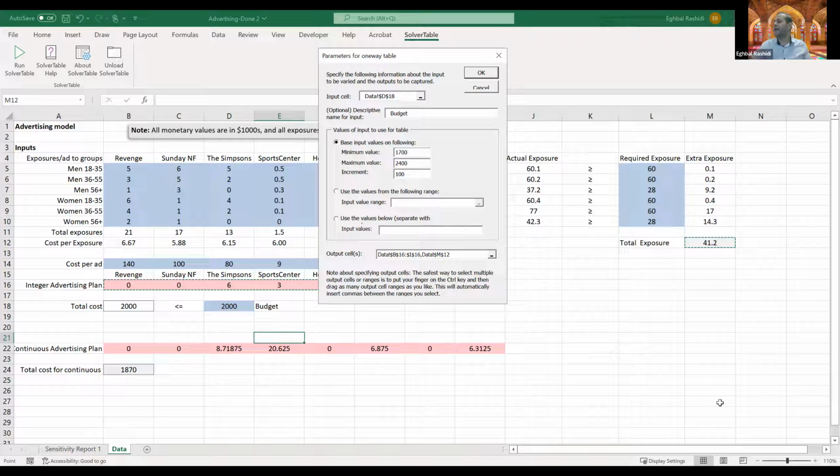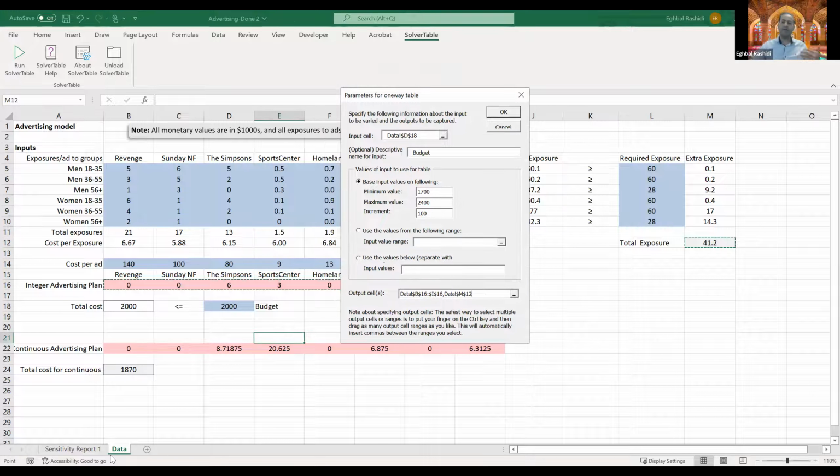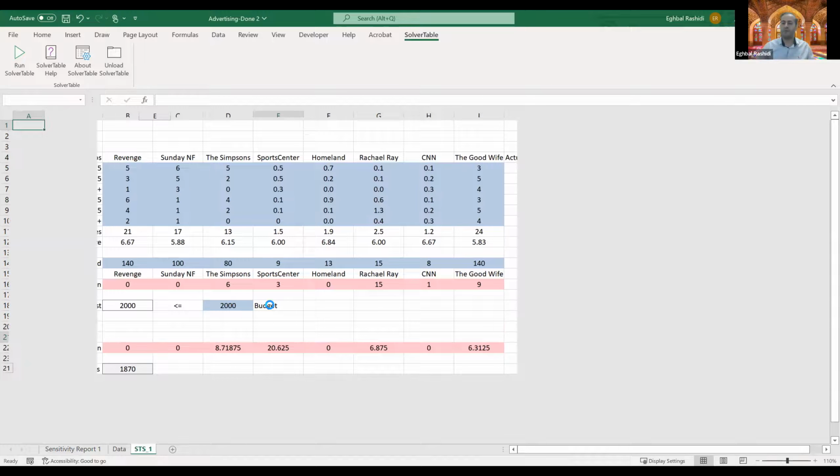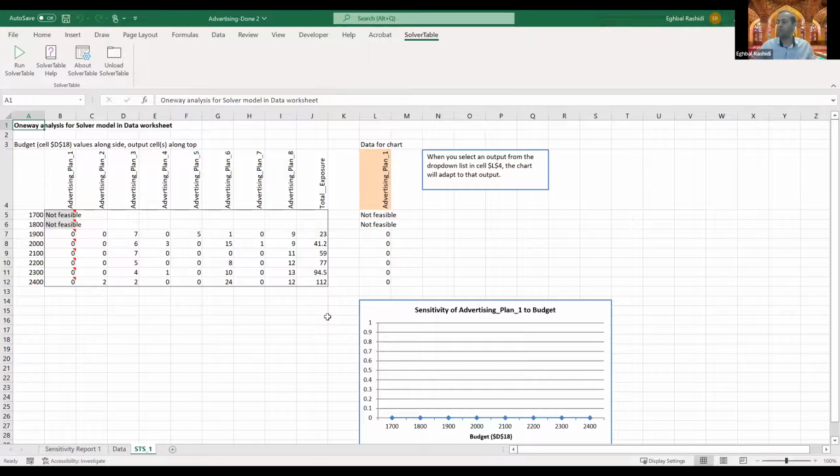And what's going to happen is, if you remember from last week, it's going to open a new sheet here, and it's going to open all the changes for this range of data that we have. So it's going to do a lot of calculation and re-optimization and rerunning the model, so it may actually take more time. For you, it could be different depending on your system. So this is what we get, this new sheet appeared here.